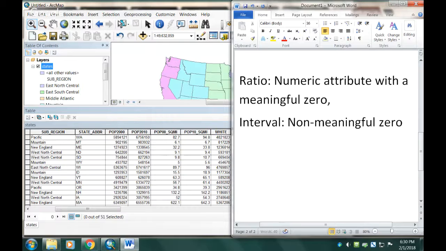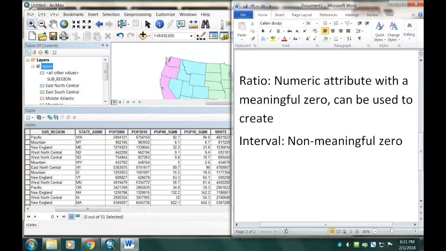Ratio has meaningful zeros and can be used to create ratios. Does that make sense? Okay, so examples here would be population, I don't know, acres, etc. Just about anything you can count. And then temperature is pretty much the only commonly used interval thing in a map.